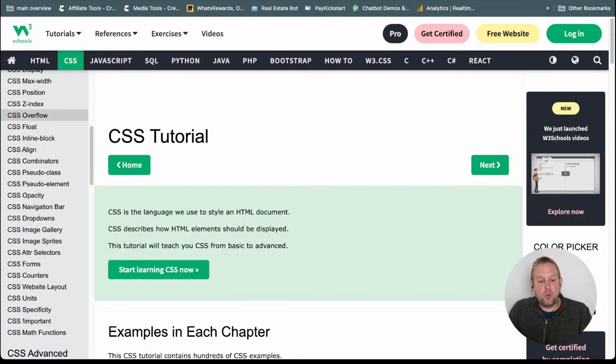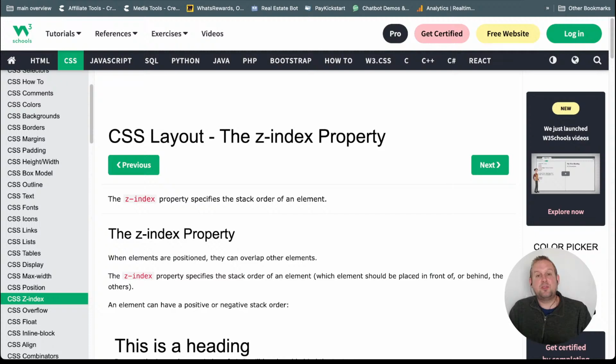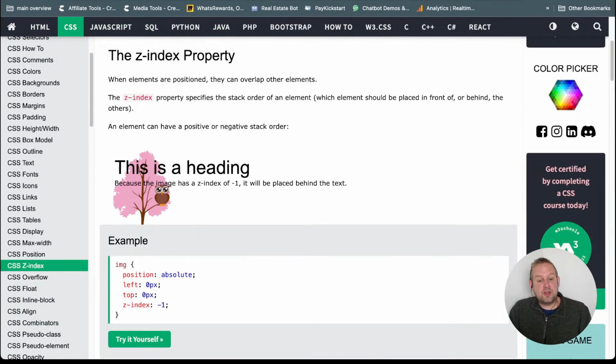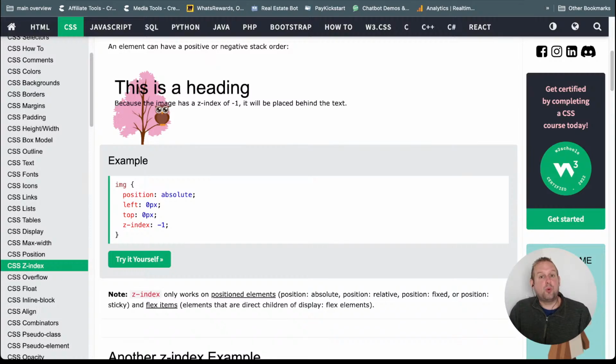So if you go with z-index, for example, if you want to stack elements differently on your page than the page builder allows you to do, you can also use z-index. You will get an explanation. What is the z-index property? And then you will have, for example, an example, right? You can try it yourself as well.